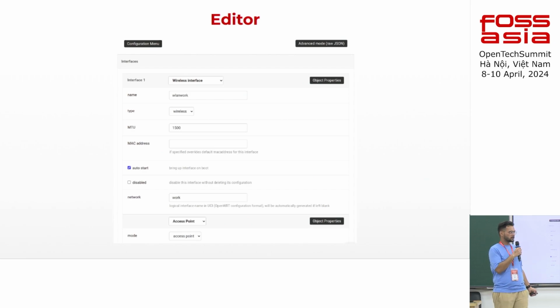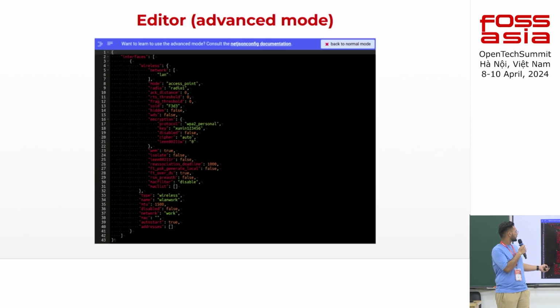This is a simple drop-down menu, and you can fill in details. And then for advanced users, we provide an advanced mode of configuration generator, which is a JSON object. We have a schema that the user has to follow, and then using that configuration in JSON format, we can generate the configuration for the device.